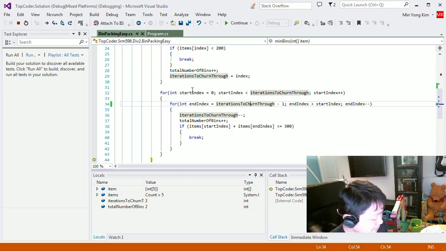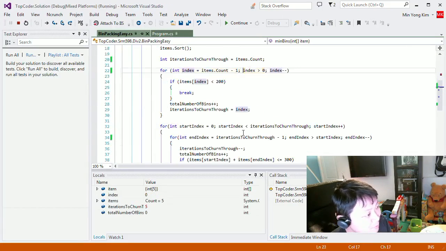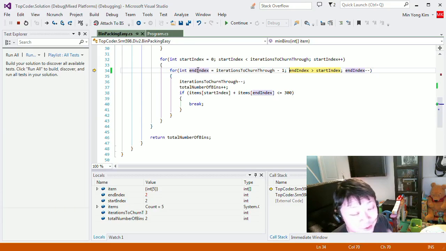Man, I gotta run it again. Sorry guys, making you guys suffer. All right, but we're almost there. I'm pretty sure of it. All right, first one looks good. Second one looks solid. Third one, our start index is 2. Our end index is 3. Oh wait. Our end index is 2.